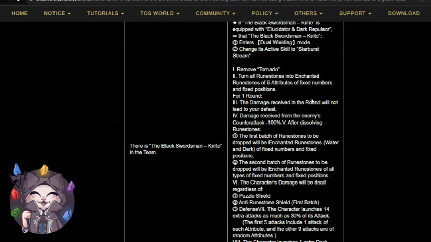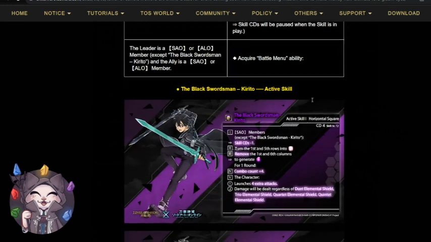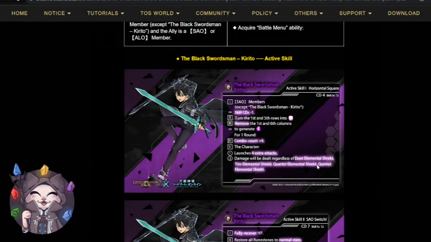So meaning you should always run his Dragonware, because even though you ignore duo, trio, quartet elemental, and quintet elemental shield and launches 4 extra attacks, honestly the other skill is so much better, because you get fixed board, you get fixed sky drop, and you get fixed 5 attribute enchanted sky drop, which basically helps you ignore the duo, trio, quartet, and quintet elemental shield, because it's just that good.